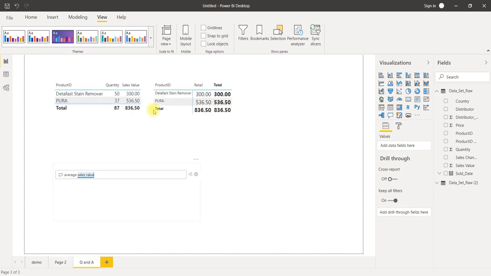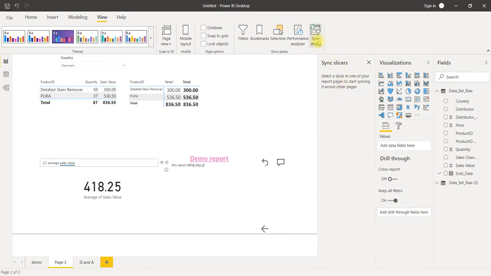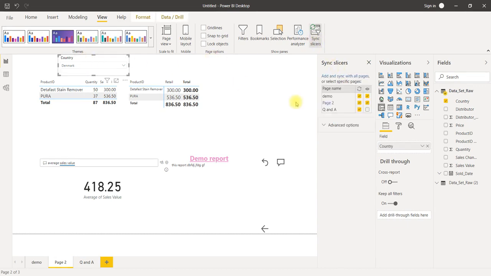In page number 3 it is not showing, but it is filtered for Denmark. This data and this data are the same, because we made a duplicate. It is showing here because in synchronization we set this slicer to show on page number 2 also.